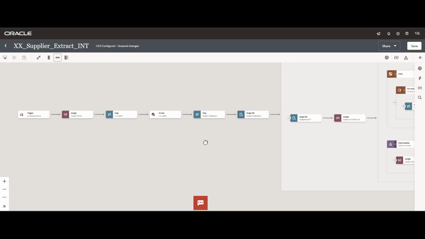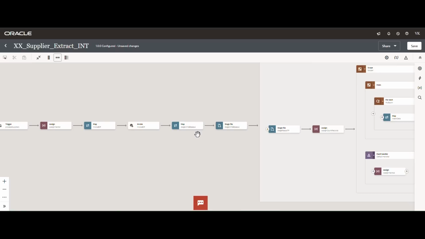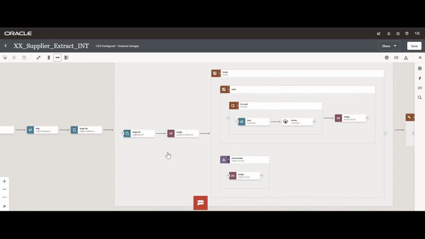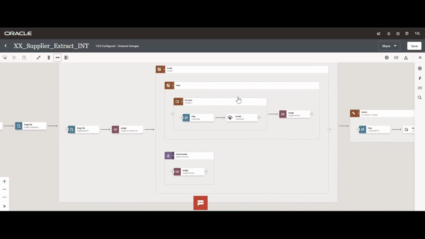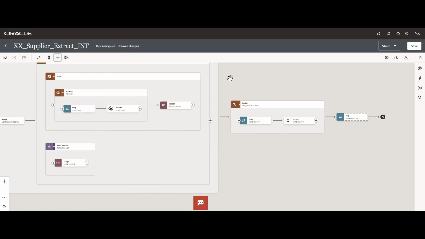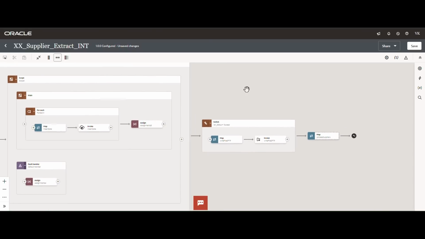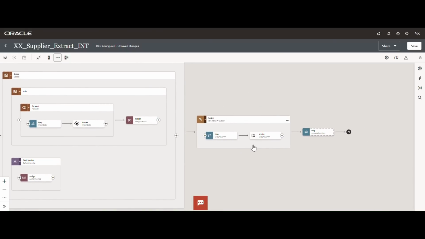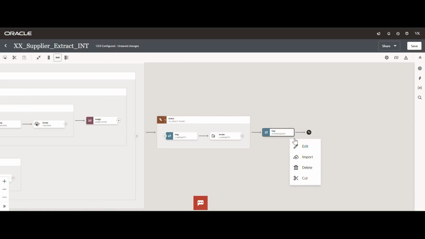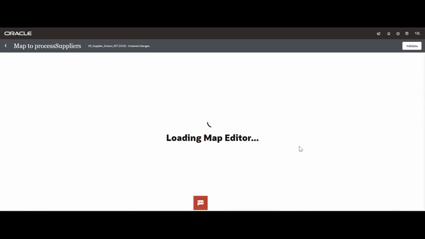We call the BIP report and convert the base64 format into the actual file format. We configured the OPK schema, read the file, inserted the data in ATP tables, and tracked the status of the integration. In case of failures, we update the status as failure. Similarly, if the integration status is success, we write the file in the SFTP location. And the final thing, we need to map the values in the response: how many records are created.